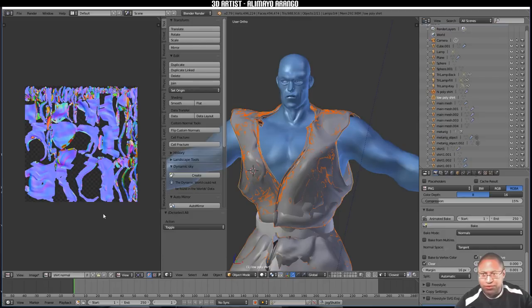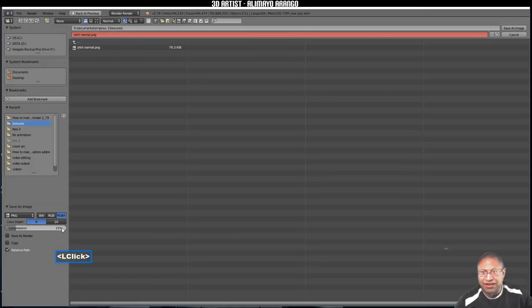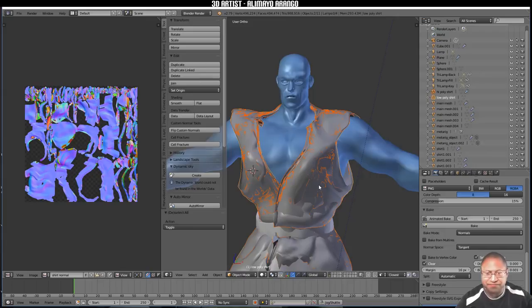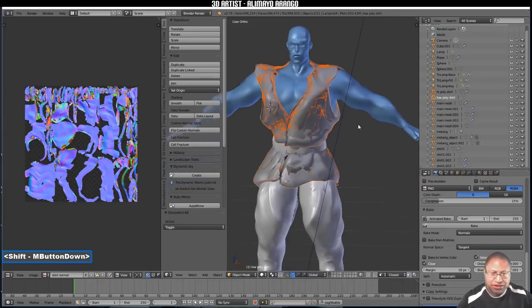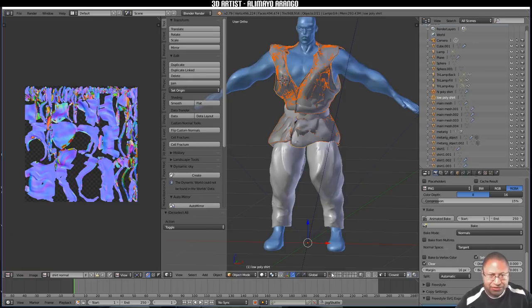So with this new normal map produced, and what a normal map does is it allows you to make a mesh look like it has more geometry than it does. So we have this here. We want to click this image. See that little asterisk symbol? We want to click image, save as image. And I'm going to just put, you know what? Yeah, this is the actual image. So let's click here, then click save as image. So we save right over the other image. So now what we're going to do is we're going to do that same process again. We're going to click here.